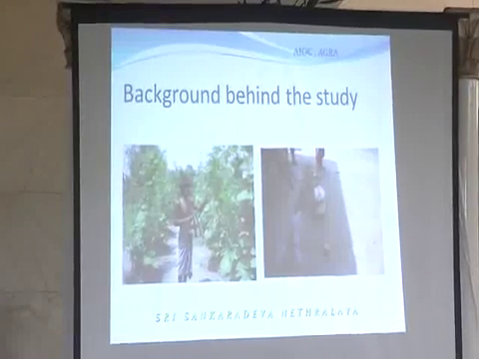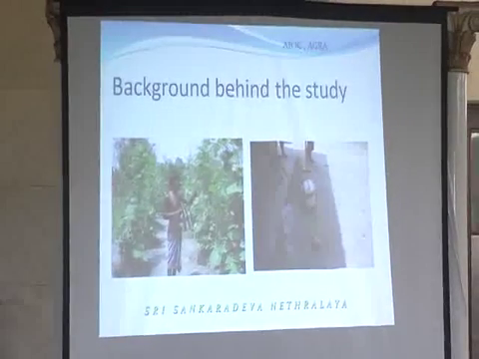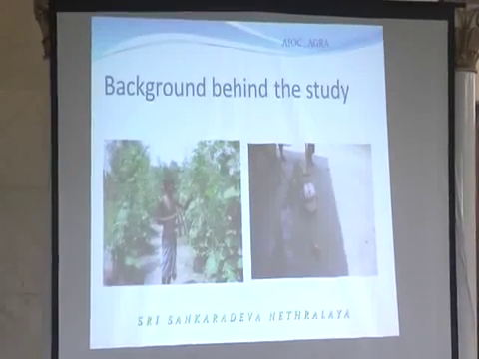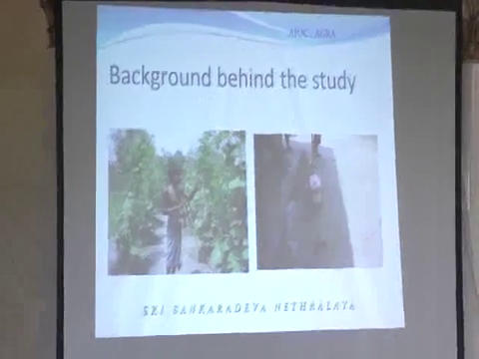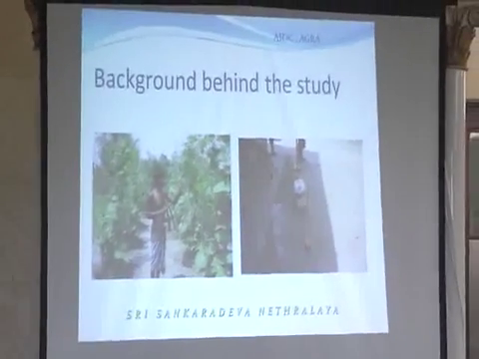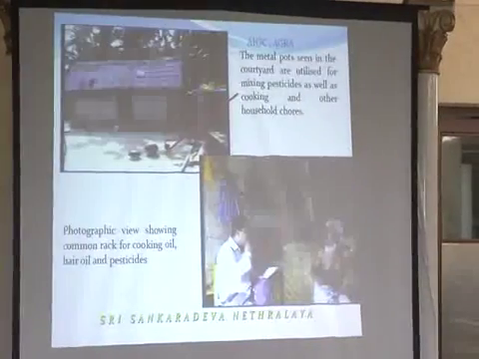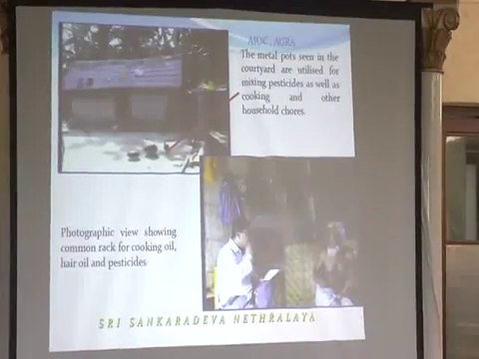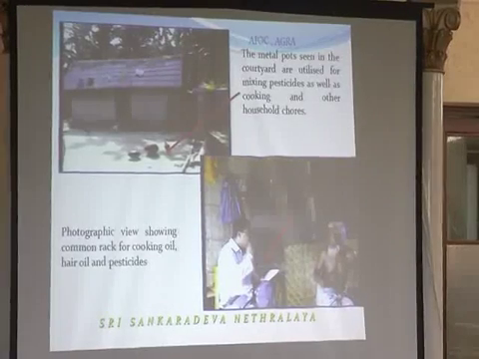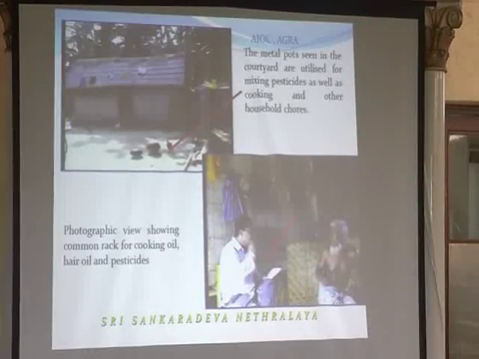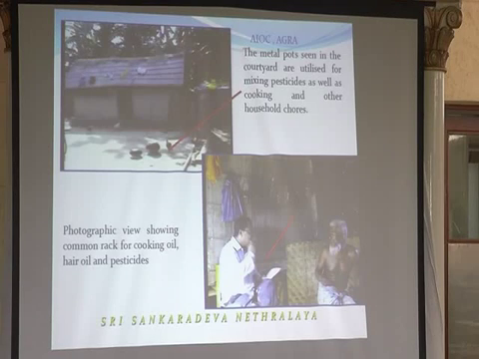Pesticides are used without any measure of quantity, barefoot, and the pots are kept nearby, close to the residence. Some poor people are mixing the pesticides in pots and sometimes also using them as cooking utensils. This is a photograph from one of my visits in such cases. There is hair oil and pesticide, all kept in the same place, in only one house.